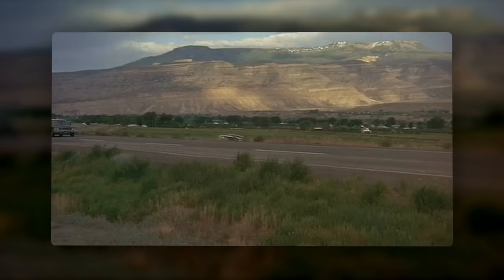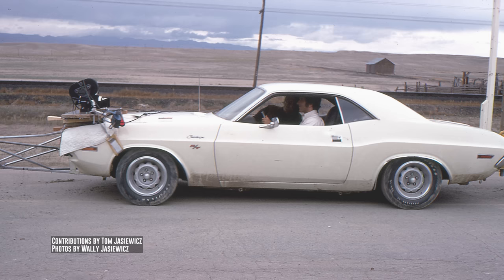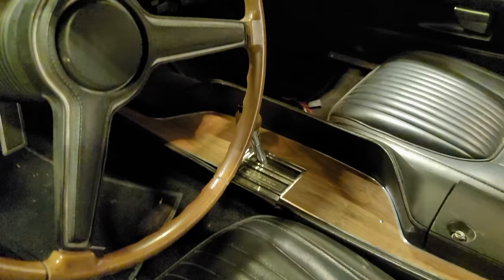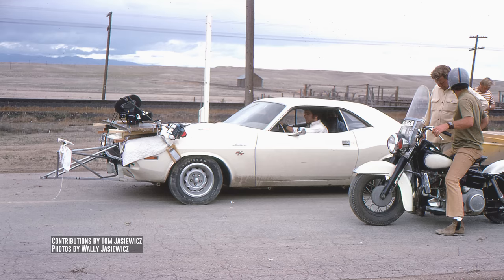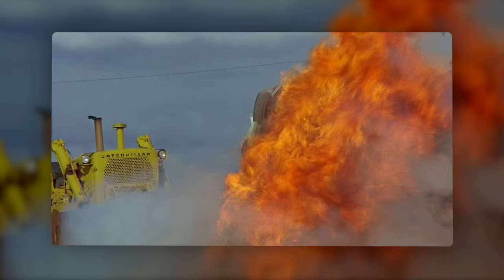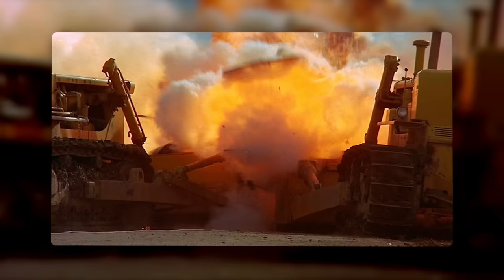For the film's many chase scenes and the devastating stunts featured in the film, five Dodge Challenger RTs in Alpine White were lent to the film by Chrysler. Four cars with 440 engines and four-speed transmissions, while the fifth car sported a 383 and an automatic transmission. Other than heavy-duty shocks for the jump car, no special modifications were required for this motley crew of Alpine Challengers. For the film's climactic and catastrophic ending, a 1967 Chevrolet Camaro was swapped in so that no Challengers were harmed in the filming. In fact, all five Challengers were returned to Chrysler when the film wrapped.